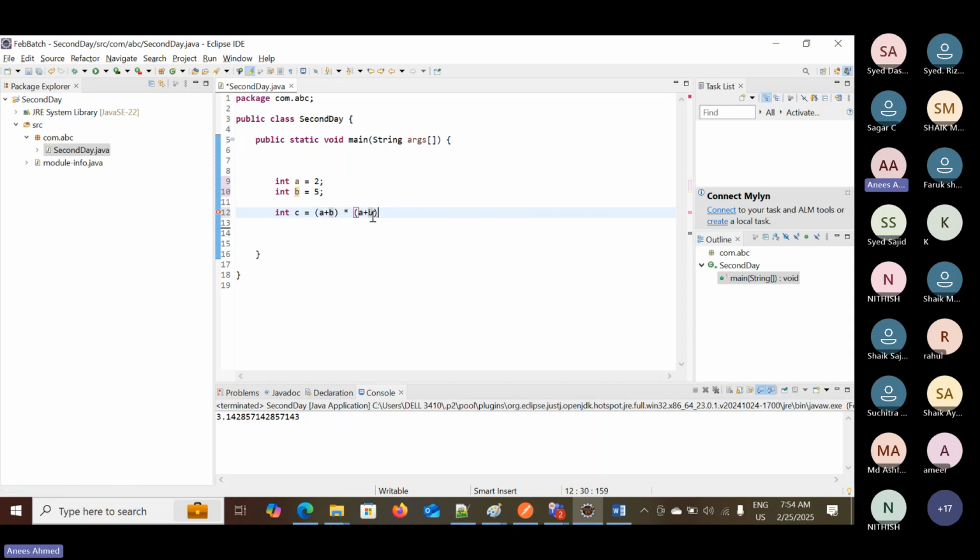So what is the other way around? If you want to use another way, you know another formula, right? A square plus b square plus 2ab, into a into b. Right? These two are the ways. Why am I not using brackets here? Any question? Any idea? Because into will take precedence. Right? I need to give brackets. But if you still want to avoid confusion, you can go with brackets.